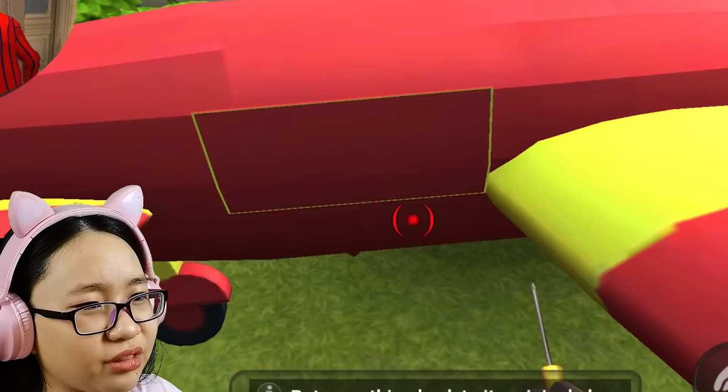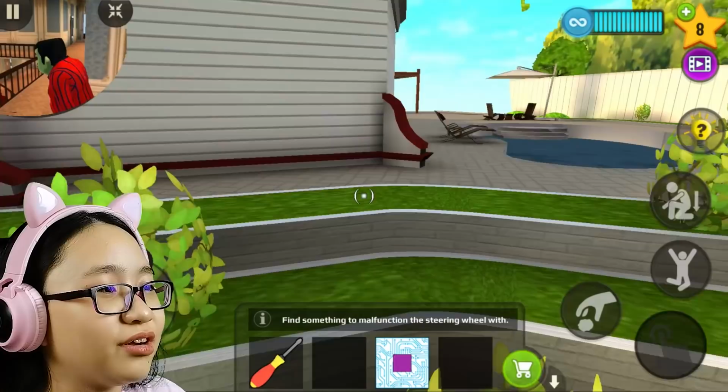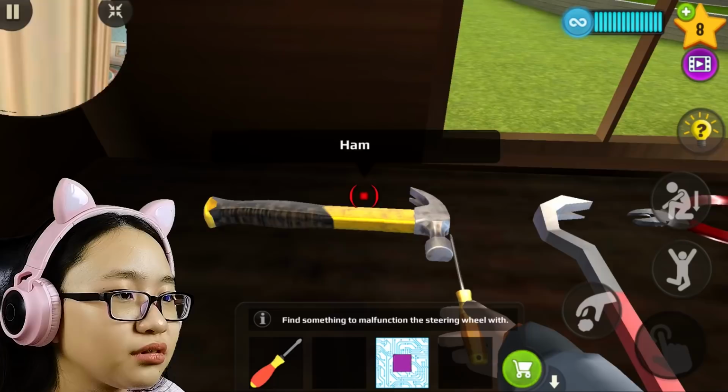Okay. Find something to malfunction the steering wheel with. I don't know. A hammer. Where's the hammer? Okay, let's go to the shed. There's a hammer in there. Okay, found the hammer. Now let's go destroy the steering wheel.